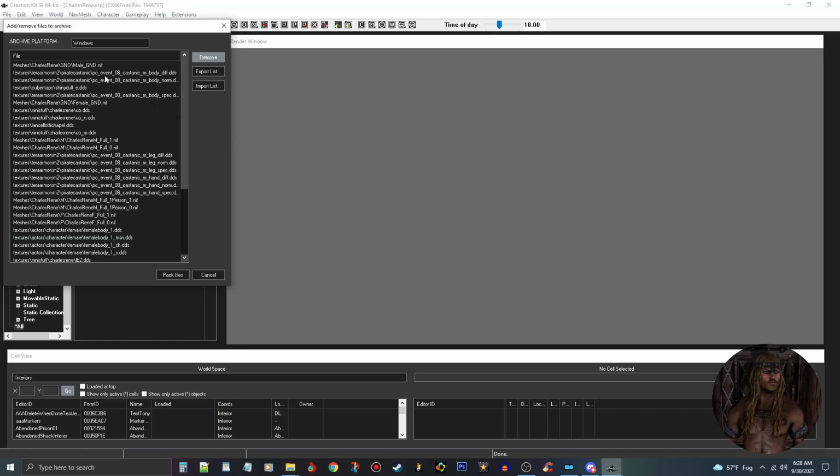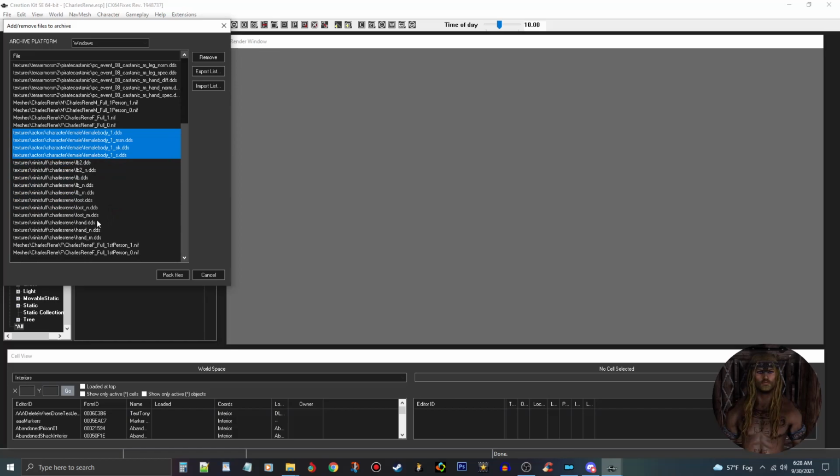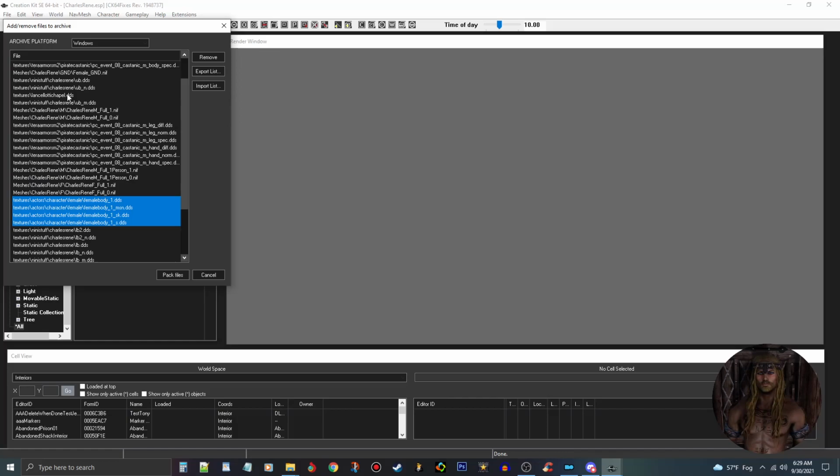All right, first thing is, I am going to need to get rid of some stuff, like this texture cube maps and these female body textures, because I have these in my thing here. Now, the foot textures I'm going to leave, the hand textures I am not, because I removed the hands off of that mod. I don't need them. Actually, that's from the gauntlets. I do need those. But I want to remove these female body textures. And then I want to make sure this cube map's gone. Everything else looks like it's okay. So I'm going to remove that.